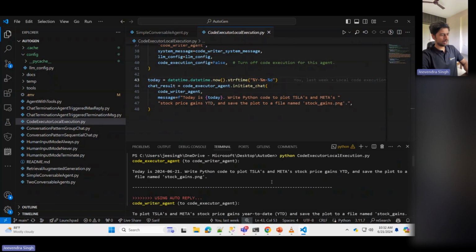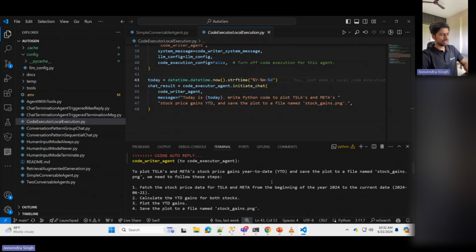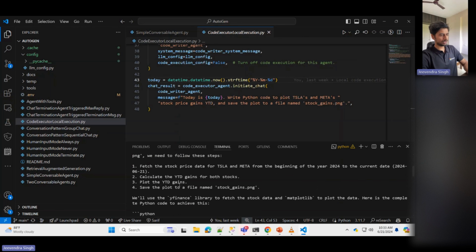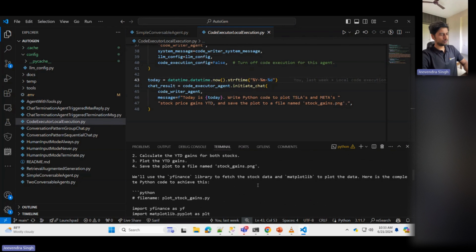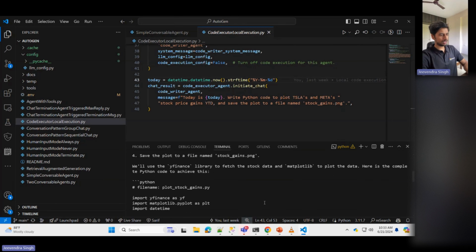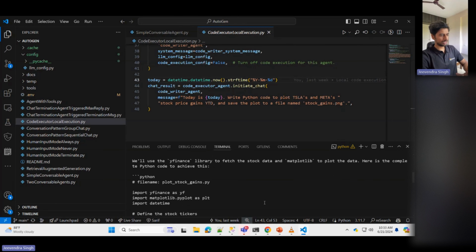Now, what does the code writer agent say? It tells you how to do this: first fetch the stock prices of Tesla and Meta, calculate the YTD gains, plot them and save the plot to a file with this name. It says we'll have to use the yfinance library of Python to fetch the stock data and matplotlib to plot the data. And it also gives the complete Python code. So this is the LLM writing the code.